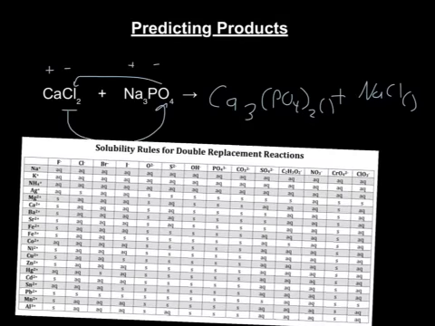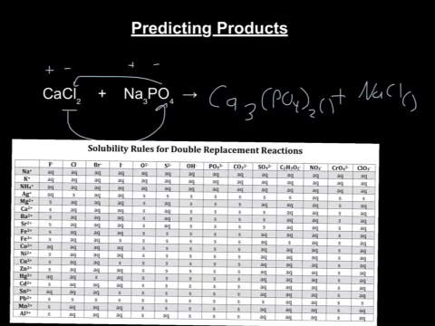We will start with looking at calcium and phosphate. So we find calcium, and we move over until we get to phosphate. There's an S there, so that means that we're going to have the state of matter of solid for calcium phosphate. This one should be obvious, but if you have sodium and chlorine, we're looking at table salt here, and that is aqueous. A little aqueous there. Kind of hard to read, sorry.